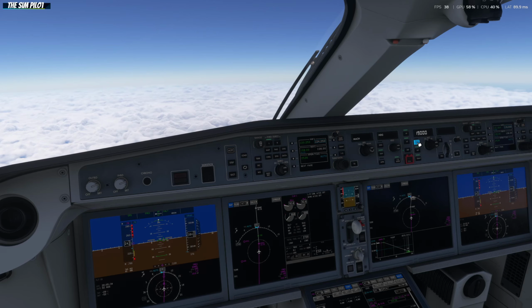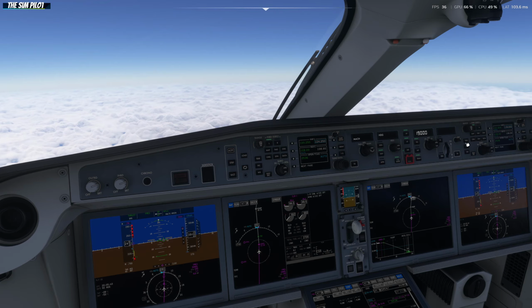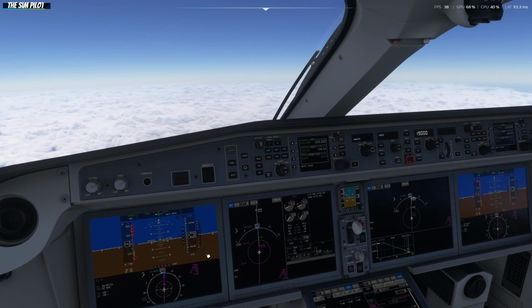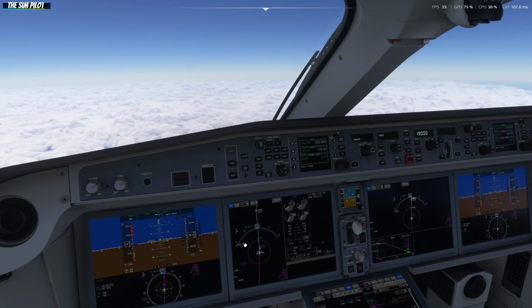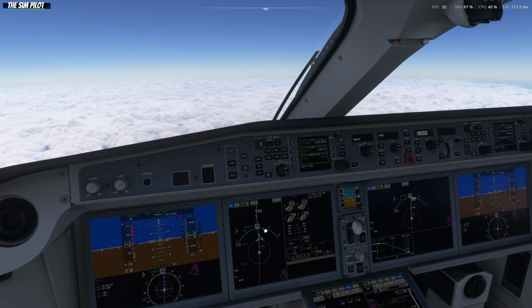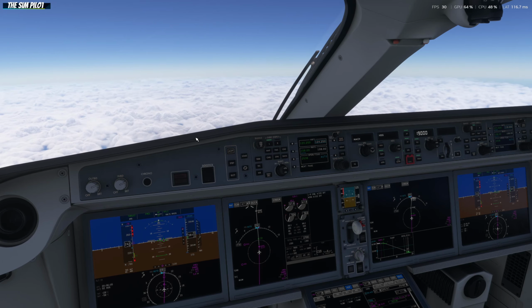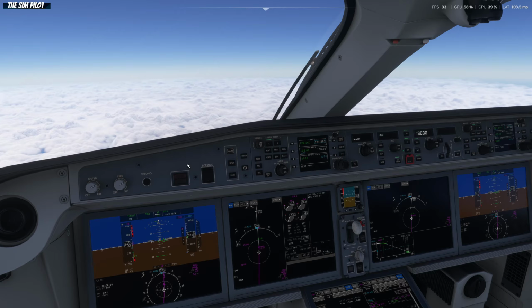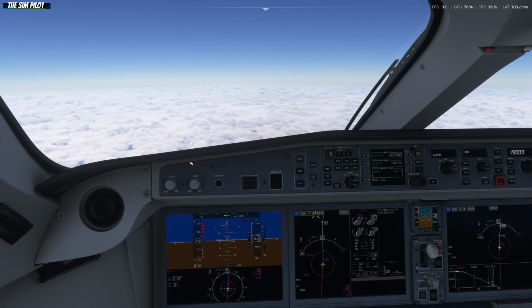And let's go to VNav and flight level change. And we are starting to descend slowly. Okay, it's gonna start to descend slowly until we are in the VNav path, and then that's from where it's gonna catch up to the profile. But right now we are at least following the ATC command and we are descending, and all should be good now.